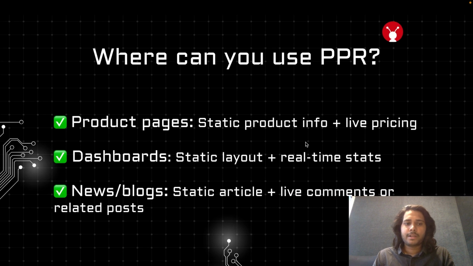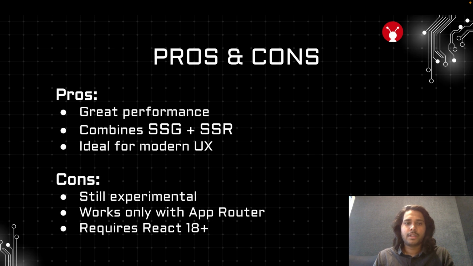Where can you use PPR? You can use it in various websites. Here I have listed 3 of the use cases. You can use it in product pages where you have both product info and live pricing, and you can use it in dashboard pages where there will be a static layout and there you need to show the real time stats also. Also you can use it in news or blogs websites where the content won't change much, also for live comments and Reddit posts. So let's check the pros and cons.